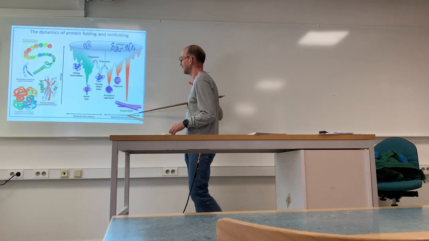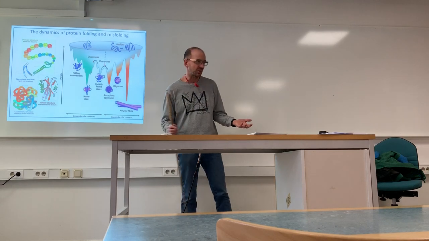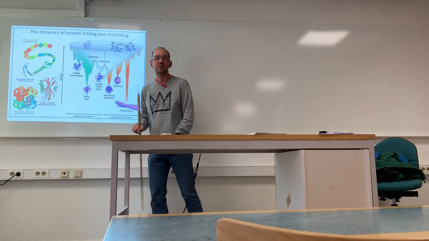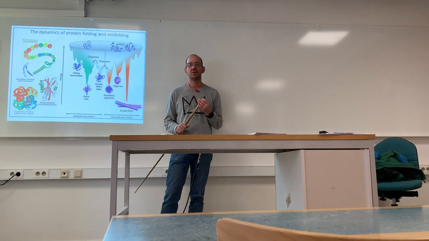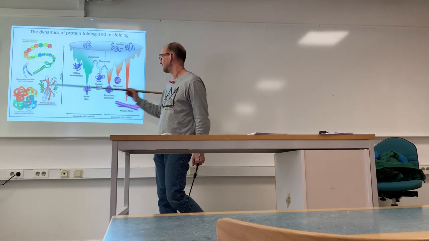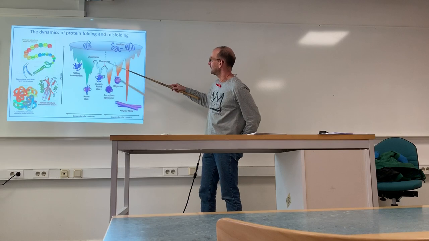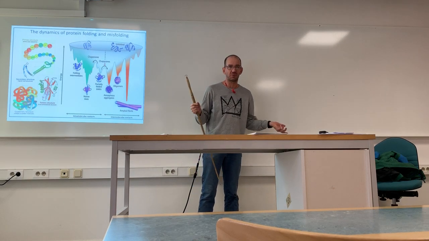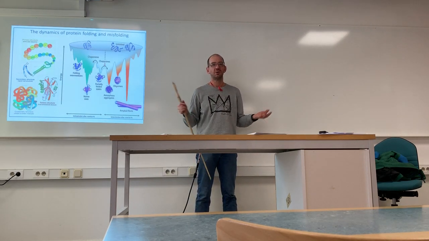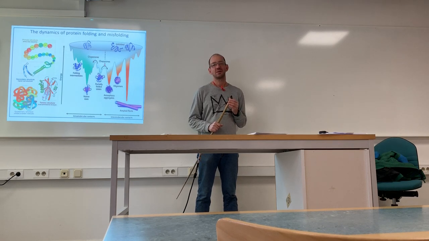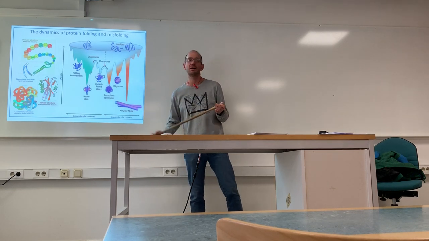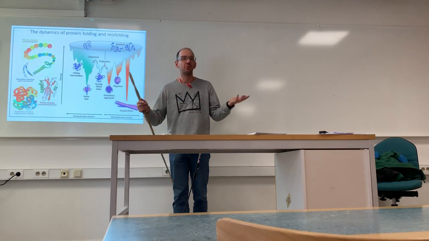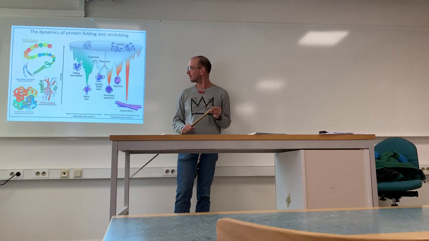Basically, this type of aggregation, these amyloid fibrils, is most likely the cause of, or at least related to, Alzheimer's and certainly the prion diseases and so on. So there clearly are disease related things. Alzheimer's is complicated, but I'd say basically you have some protein that unfolds, that forms these fibrils, and these cannot be degraded. They build up, and basically your neurons start to die. You start to break down kidney cells. There are some indicators that it might just be a secondary effect, but there is some relation. Prion disease is the classical disease where you have this kind of unfolding.